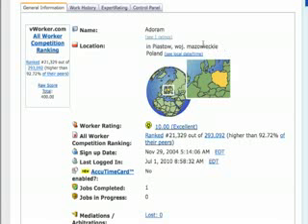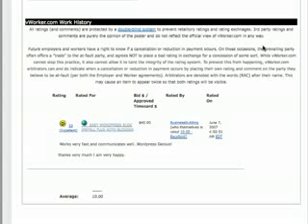Now, one of the things I like to do is look at their past ratings. Okay, now this person only has one rating, but usually you'll get workers who have had multiple ratings. Now, once you click on the rating button, it'll show that person's work history and a summary of all the ratings that they've got in the past. Now, as I said before, this particular worker only has one rating, but it was a good one. They got a 10, and the comments were very positive as well.